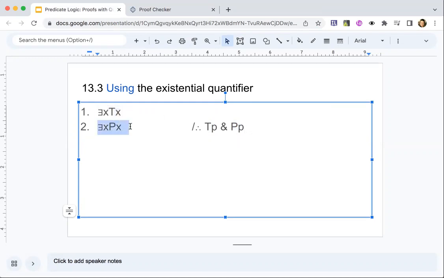Each of these is true, but here's a scenario where the premises are true and the conclusion is false. Me, I'm your teacher, but I'm not the Pope. Even though it is true that someone is your teacher, me, and someone is the Pope, Pope Francis, this does not follow. So if we had a rule that allowed us to do this, we would be able to derive something false, and that's bad.